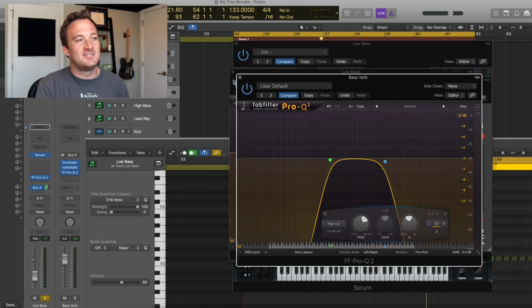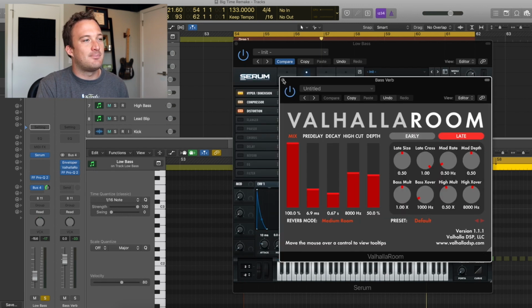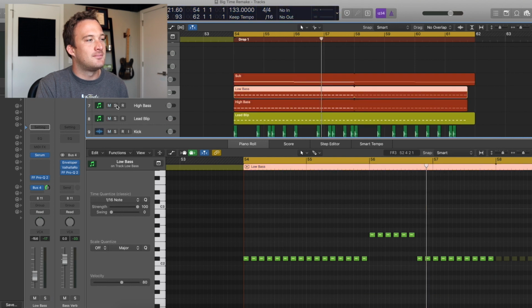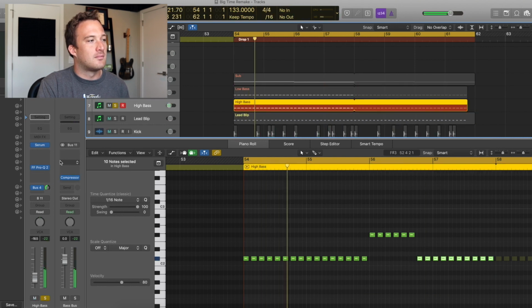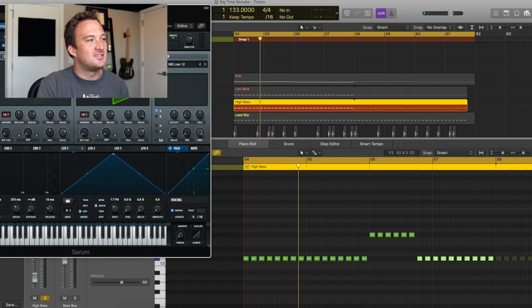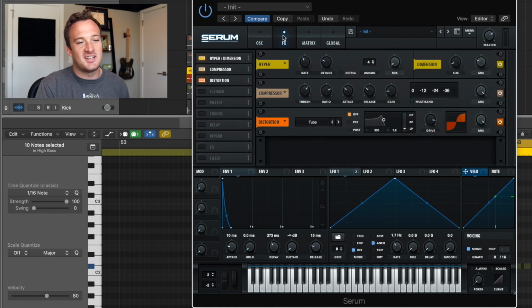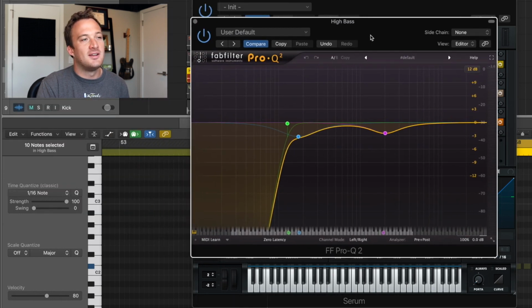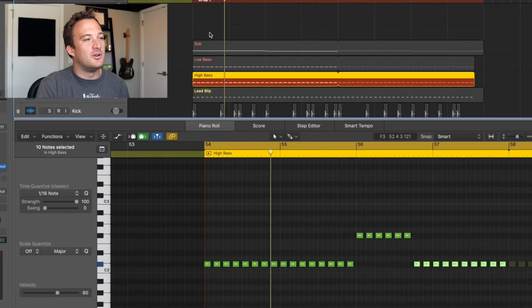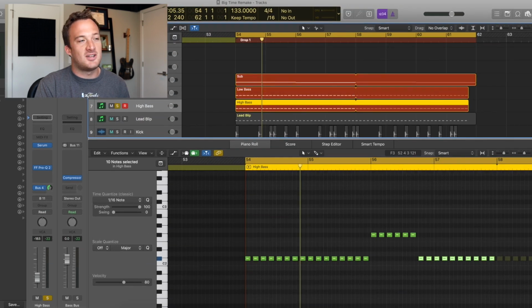So then the last bass layer is just the same exact patch as this one in Serum. The only difference is it's an octave above those 2 oscillators that I just showed you. And also it's not as detuned, and the bright white noise is turned off. But everything else is the exact same here. I just have a separate EQ for this one as opposed to the other bass, but when you put all 3 bass layers together, it sounds pretty cool.